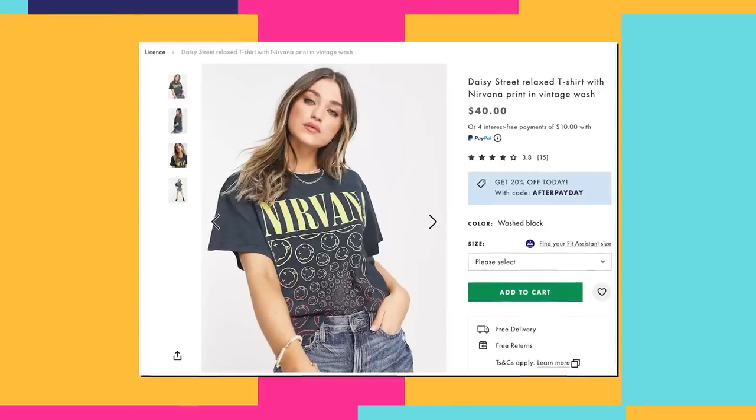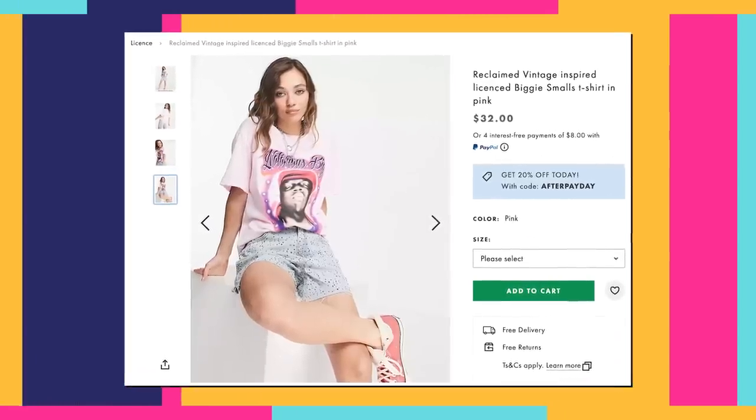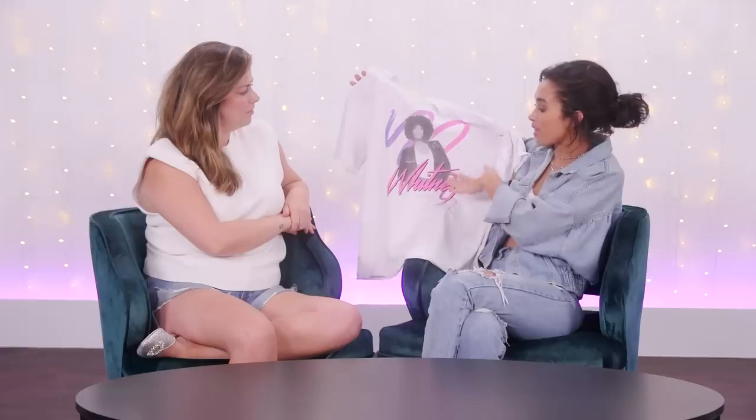If I were to order it again we'd both probably size down. I like the simplicity of this because fan tees can get extremely obnoxious. I like this so much because even with this giant Whitney on it, it's not in your face. I love the colors, and I feel like stylistically a lot of people are going to like this. The material is really soft.